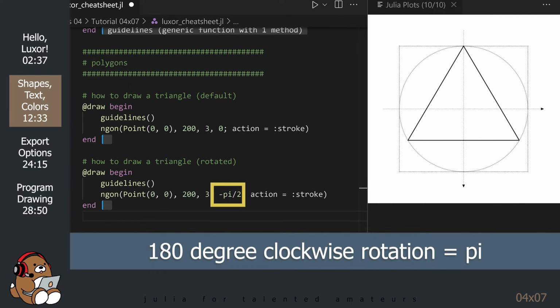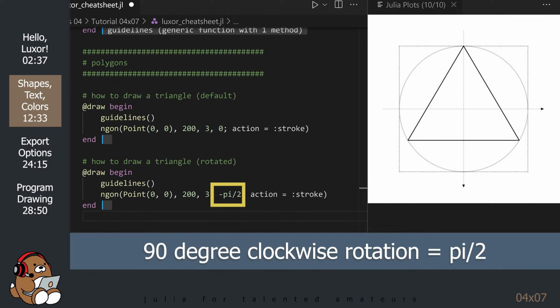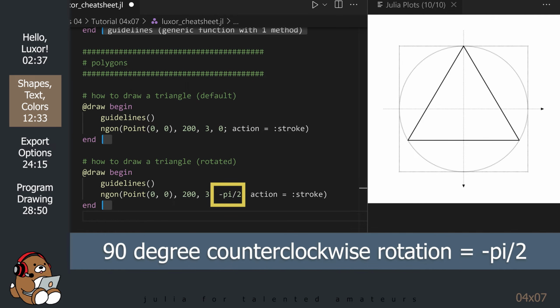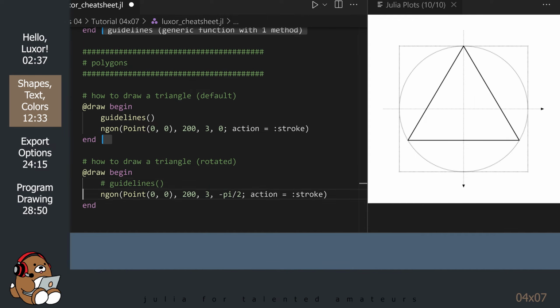So if you want to rotate your drawing clockwise by 180 degrees, then use pi. If you want to rotate it clockwise by 90 degrees, then use pi divided by 2. In our case, we wanted to rotate our triangle counterclockwise by 90 degrees, so we used negative pi divided by 2. By the way, you don't need to use these guidelines.